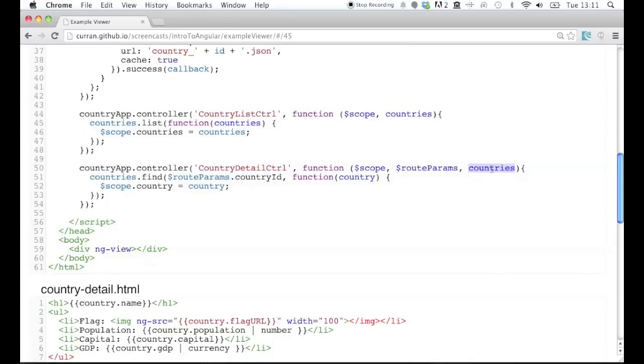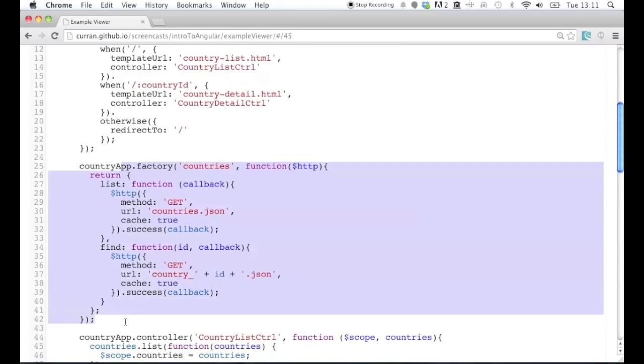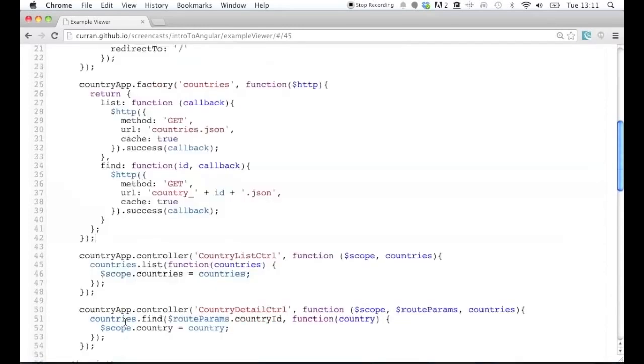This is one advantage of using your own services rather than putting the fetching code inside the controller. So here's the country's service that gets the data. The list function is now an HTTP call that fetches the JSON data using caching.